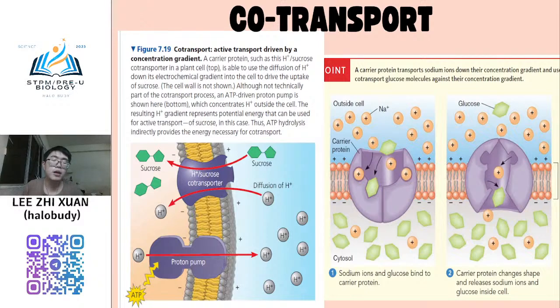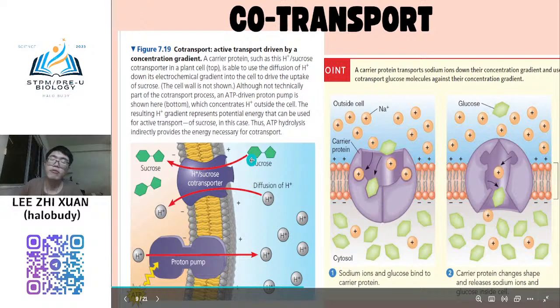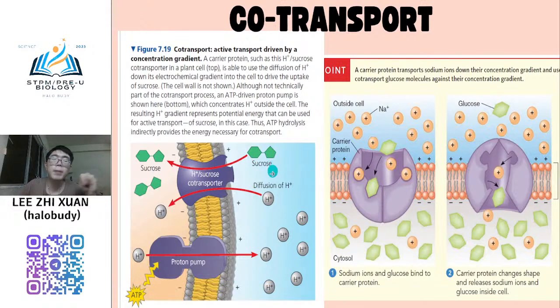And then another one, because of this, our electrical charge also differs. One will be negatively charged and one will be positively charged. Akan berubah punya. Either inside negative atau outside negative. Memang dia akan ubah punya. So this one also will be applied in semester 2 in nerve impulse transmission. So semua memang berkait. So ini chapter memang sangat penting. Dia bukan hanya berkait dengan semester 2, dia juga berkait dengan cellular respiration and also photosynthesis. Photosynthesis pun ada apply konsep ni.